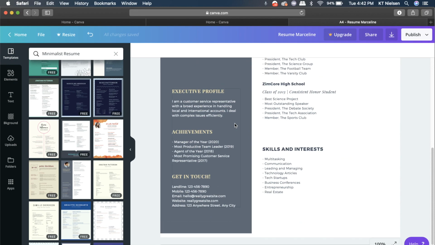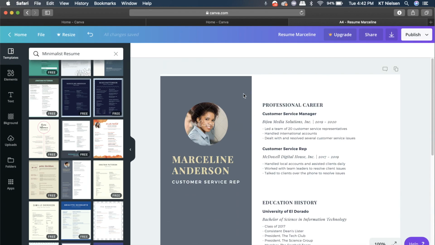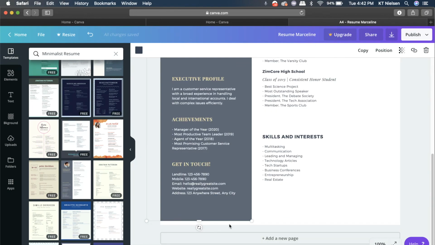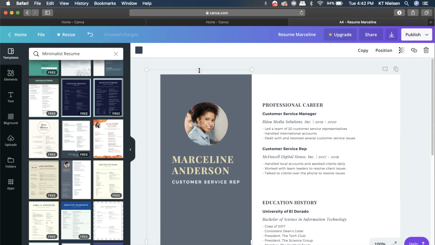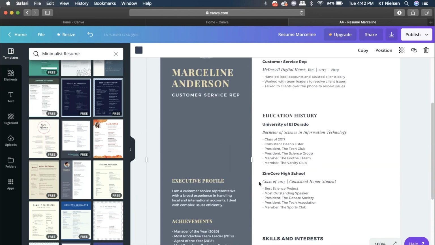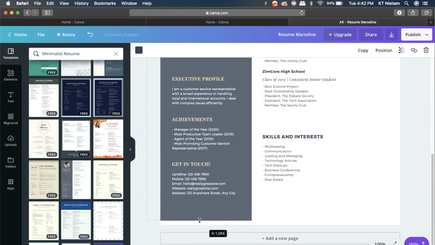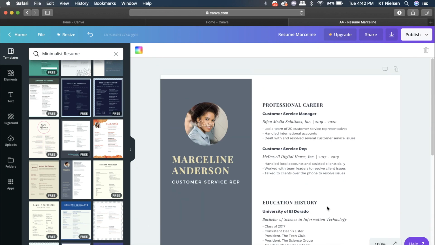Okay, so the thing that I will change here sa resume na to is, eto hindi pantay yung white space dito sa taas at dito sa baba. So either you adjust it para mapuno na lang siya, ganyan. Or you can adjust it para maging equal sila ng distansya. Ayan. So be very careful with those little things. So again, when in doubt, stick with the simple resume. No bells and whistles. Wala nang maraming arte-arte or wala nang hindi fiesta yung font.